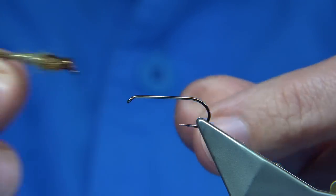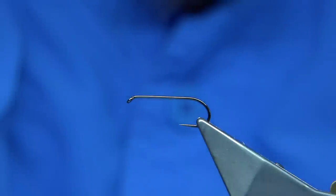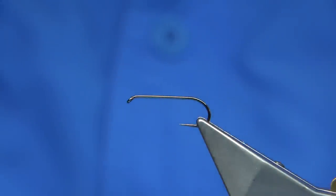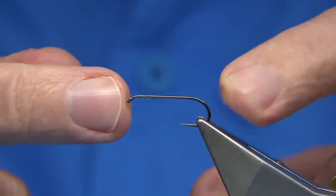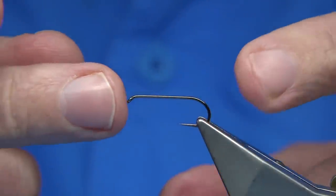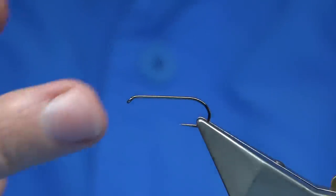I'm going to be tying it now. It's quite easy to tie. It could be weighted or unweighted — the only weight here is the dumbbell eyes, nothing else, and they're just glass beads. I used to fish it just along the bank, targeting fish feeding along the bank. The main size was a size 10 — basically a 2XL nymph hook, or you could use a size 10 lure hook. That would be the ideal size for these flies.